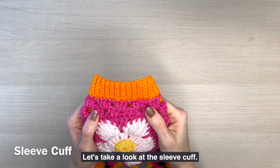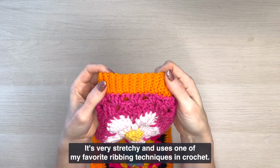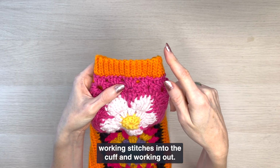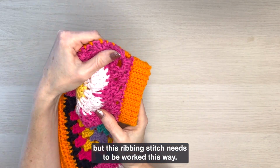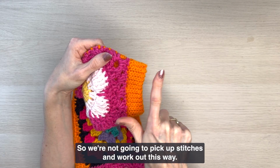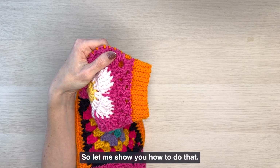Let's take a look at the sleeve cuff. So here you can see my completed sleeve. It's got this really nice refined looking ribbing. It's very stretchy. It uses one of my favorite ribbing techniques in crochet, but we're not going to be working stitches into the cuff and working out. That might be the way you would imagine that this is worked, but this ribbing stitch needs to be worked this way. So our stitches are going to be worked perpendicular to the rest of our work. So we're not going to pick up stitches and work out this way. We're actually going to create this ribbed band separately, and then we're going to sew it onto the end of our sleeve. So let me show you how to do that.